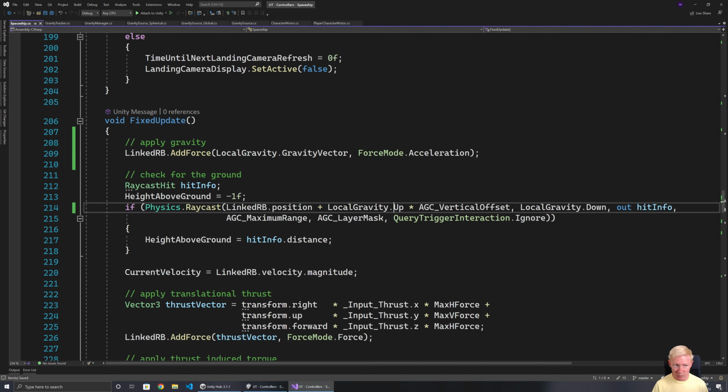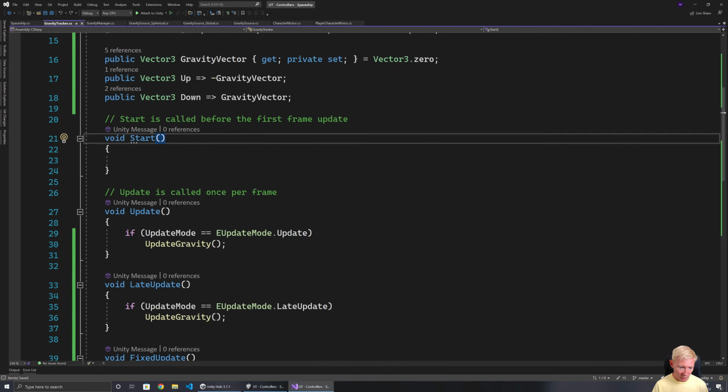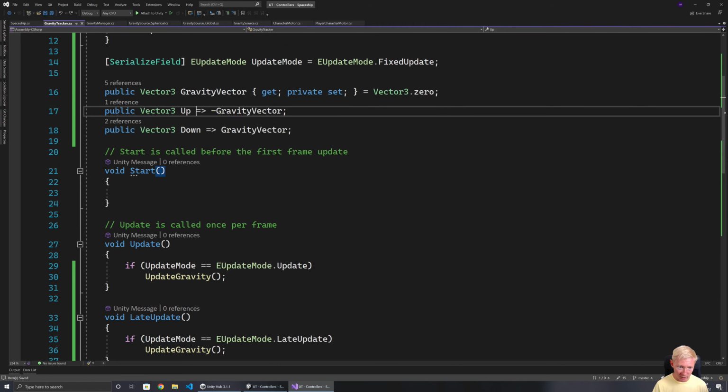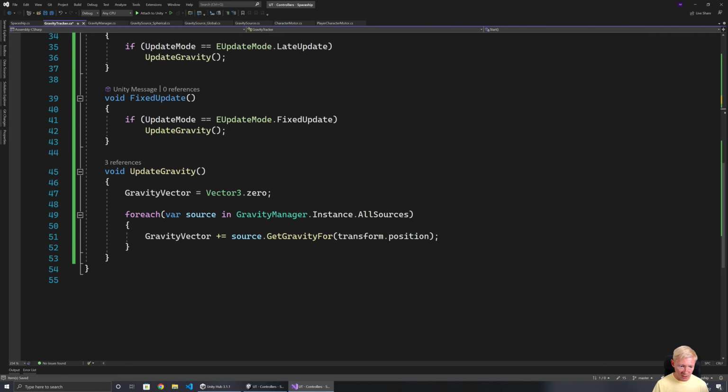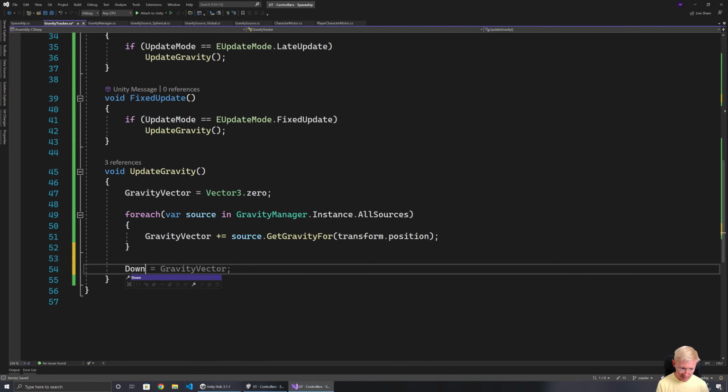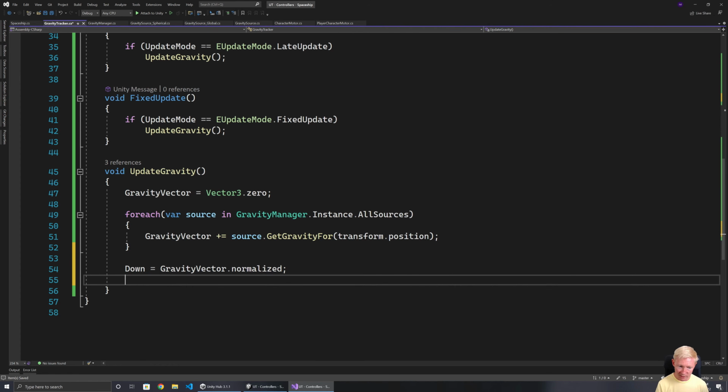So we need to fix this being normalized. So if we go over here, what we'll end up doing is we'll make it that these are all things that are actually set, and do this. So what happens is down is going to be gravity vector normalized, and up is negative of down.